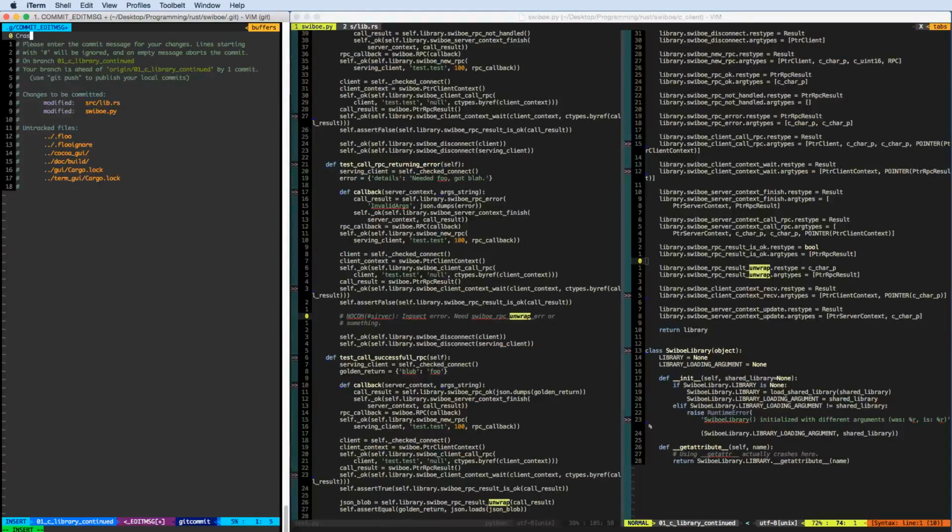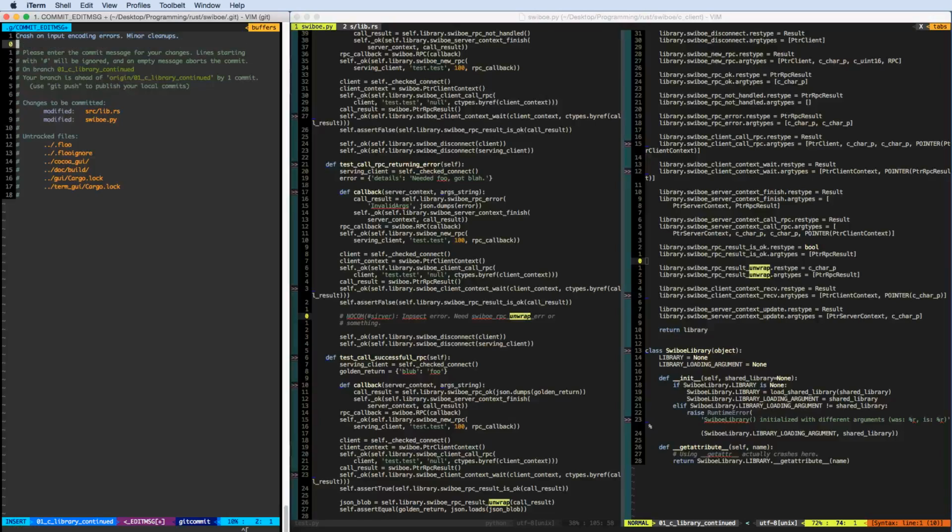So now we crash on input encoding errors, and we had also some minor cleanups.